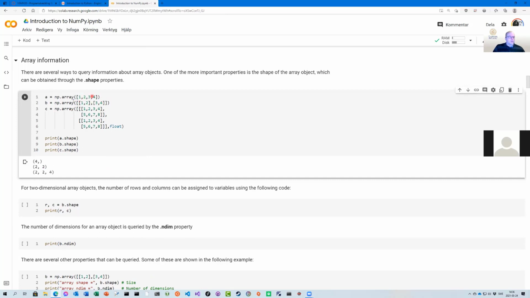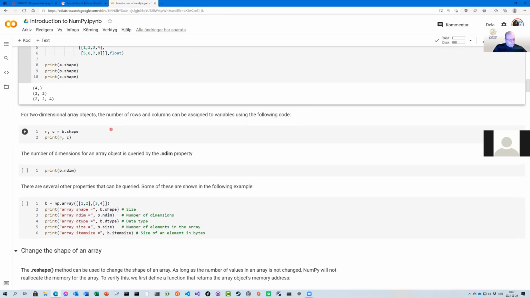The first one, A, is a single vector, so it has only 1 dimension of 4. The B is a 2 by 2 array. And this one is actually a 2 by 2 by 4, so it's a multi-dimensional array. The shape gives you the dimensions of the array.